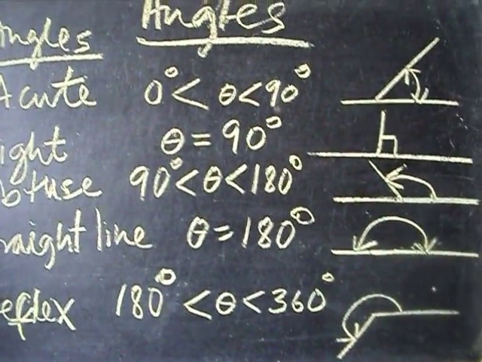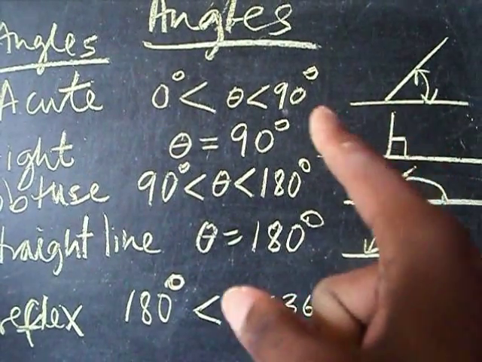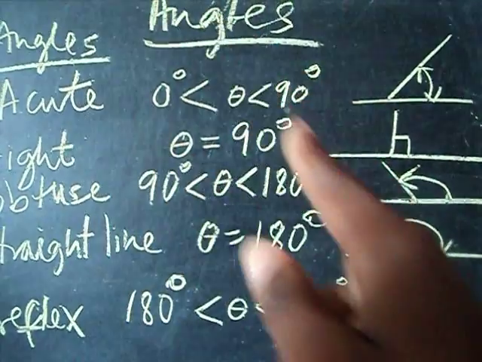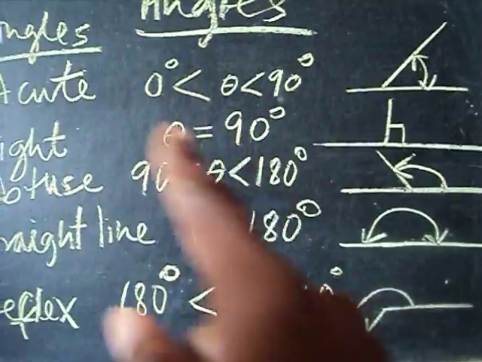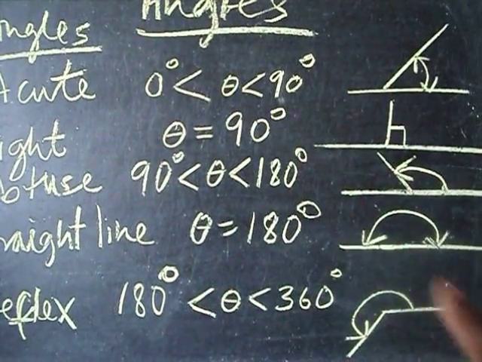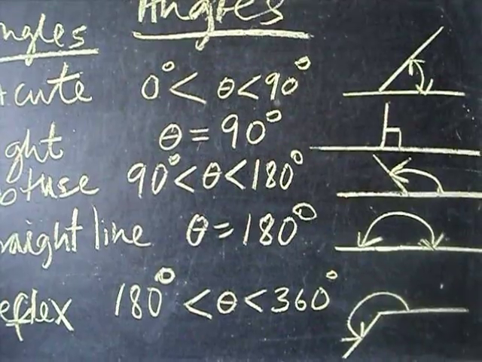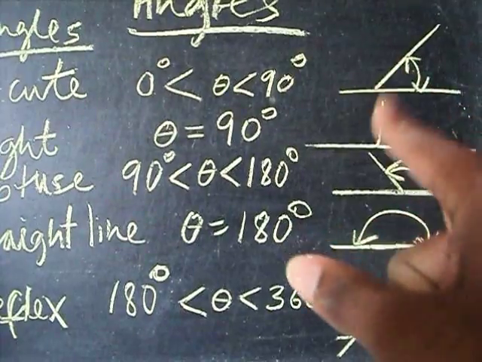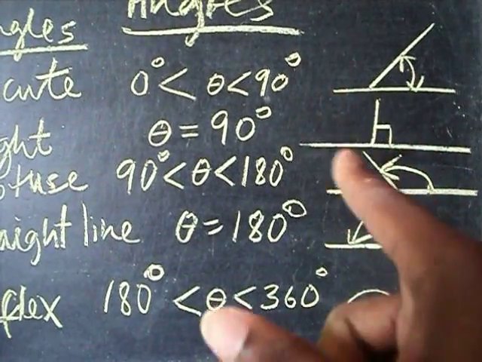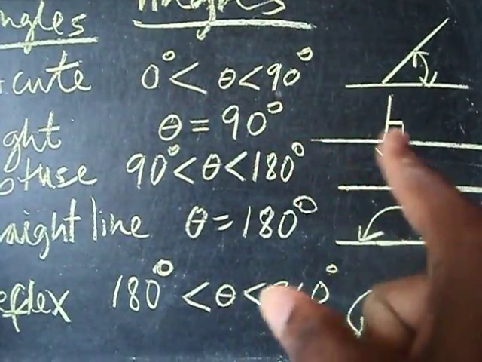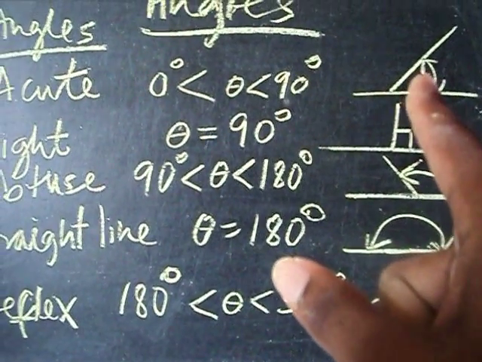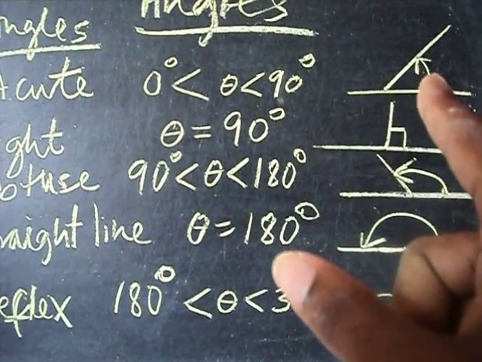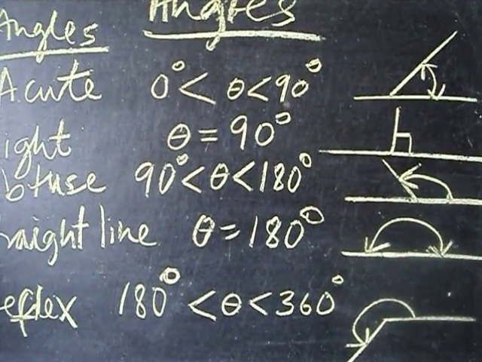Let us go back to the acute, whereby this can be like that, where you have the straight line here, and then you have the angle going there like that, that's acute. Or you can have it like that, and that's acute, and so on. So it doesn't necessarily have to be in that direction. A student got confused by that. So it can be in any direction actually, once it is equal to 90 degrees it is a right angle. Once this is less than 90 degrees, it is an acute.